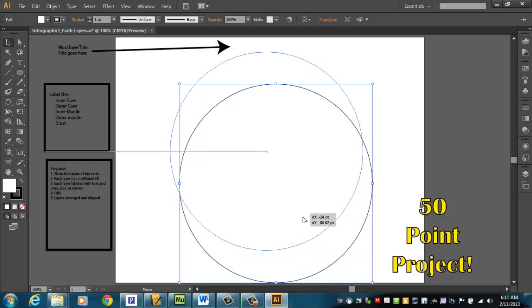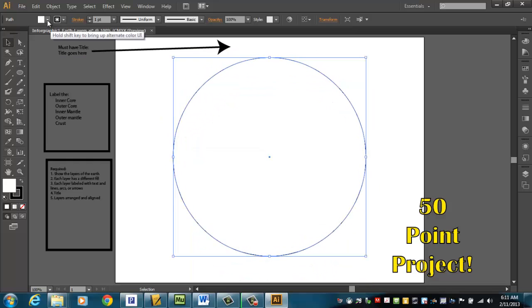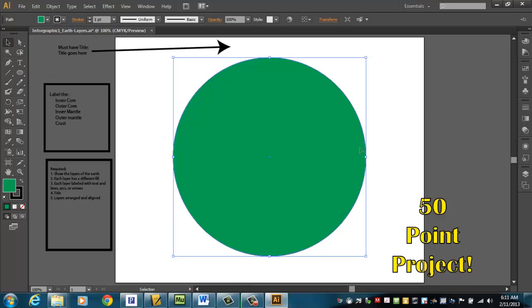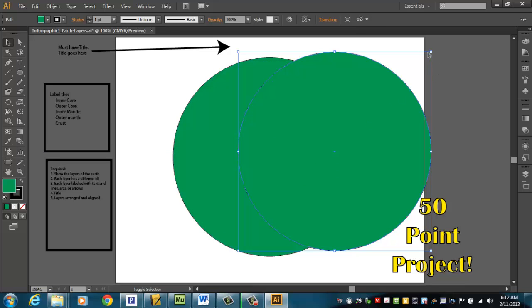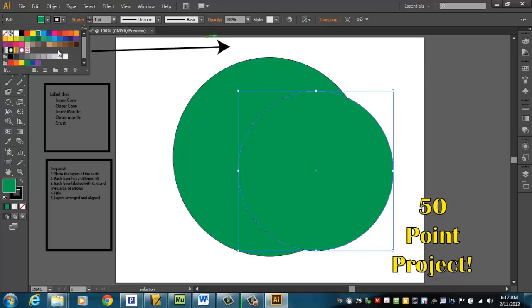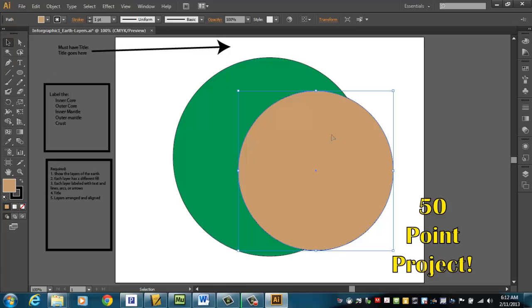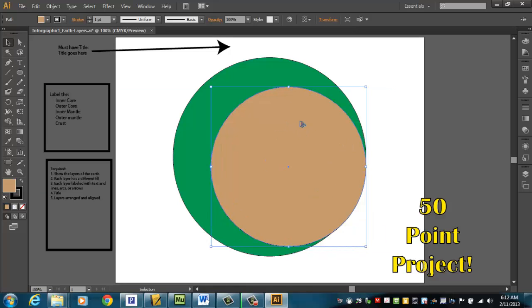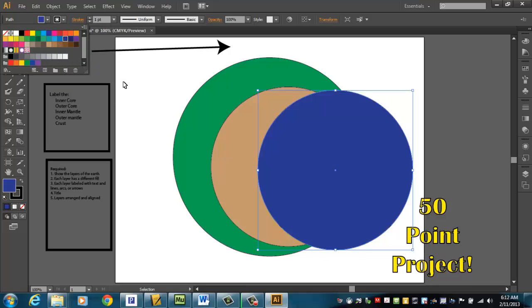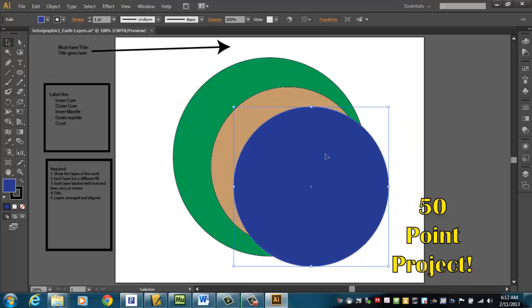And again, these are going to have to be colored different colors. But I want to show you mainly, and I'm just going to pick some random colors here, this whole aligning idea. So there I've got a circle, and you could alt drag this and then make it a little bit smaller and then change its color to whatever color you want. There we go. And then you would continue to do so. Continue to make layers here, change its color, and you color code them however you want to color code them.